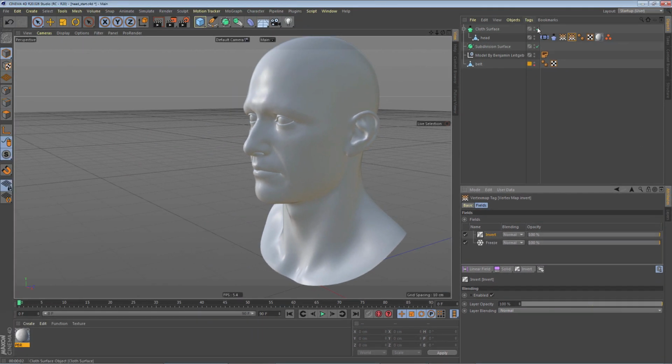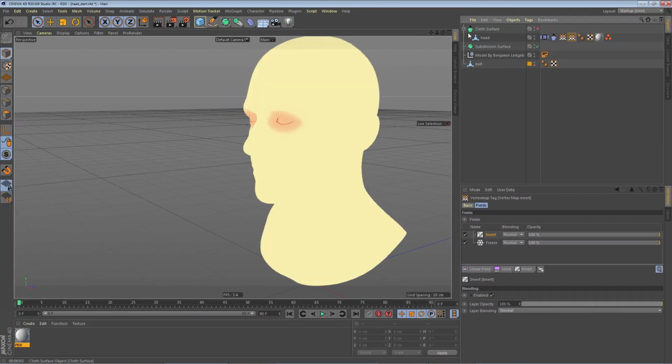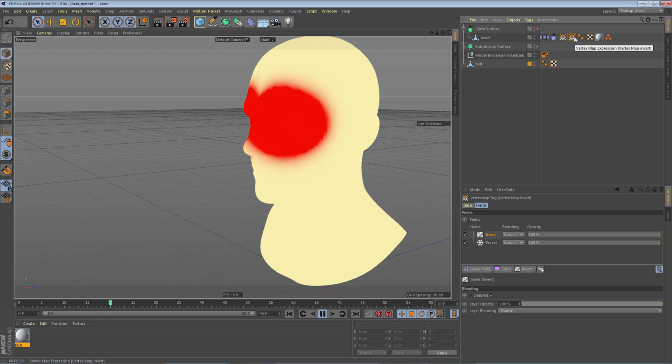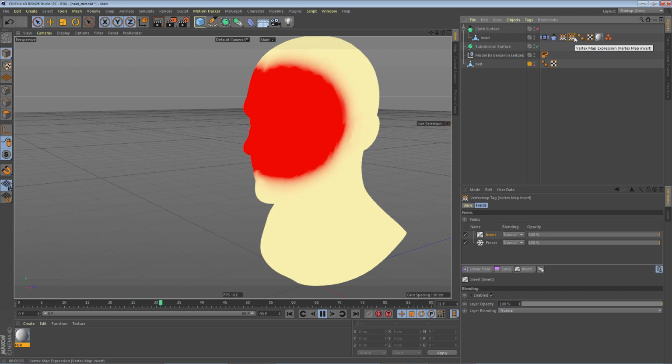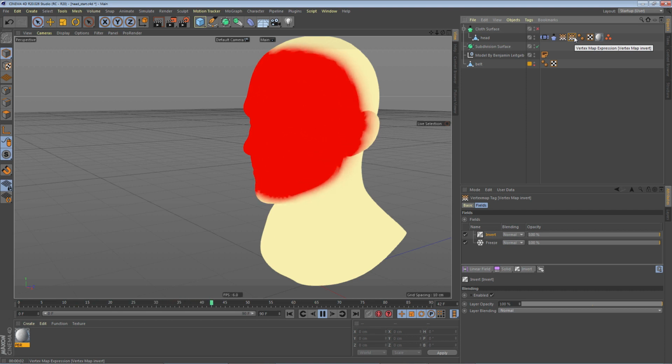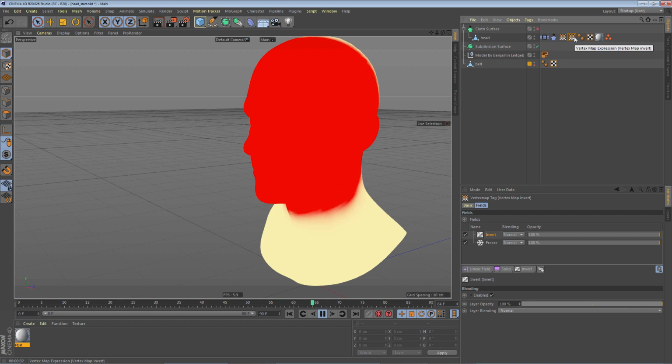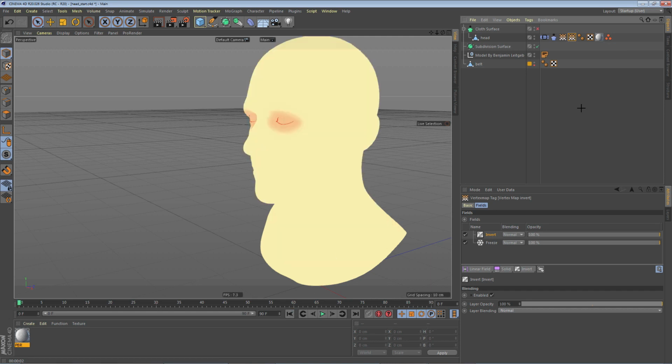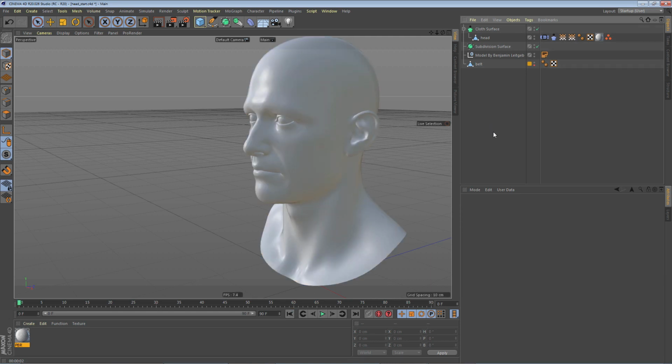Now let's preview this by disabling the cloth and rewinding and pressing play. So now we see we have a value of 0 that's growing over. So 0% belt. So all these red points will be released into the cloth and the tear and everything. So now let's actually see everything together.